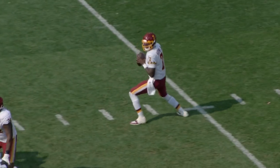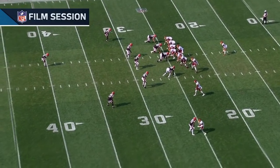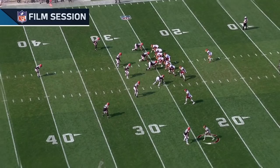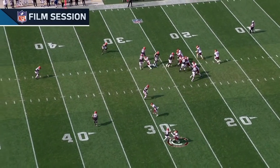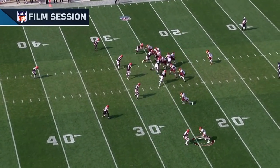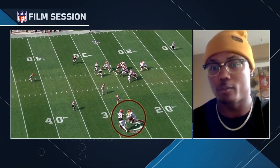It's a play action to Peyton Barber, and Haskins now throwing out to the left, and he has McLaurin for a gain of 9. I kind of have an inside release, a hook route, and he's pretty much playing me even, squared up. So in my mind, I want to set up like I'm going inside to get his hips turned like I did. And then I know that hand's coming because I'm at the junction point.